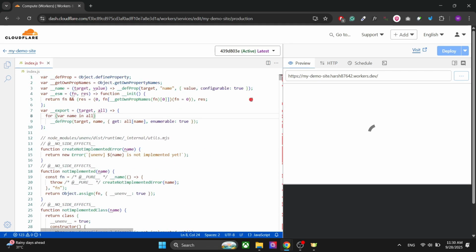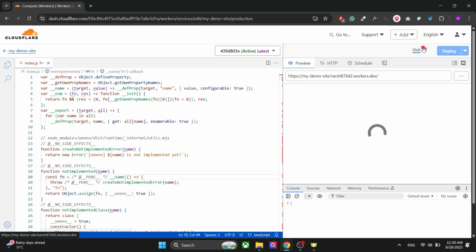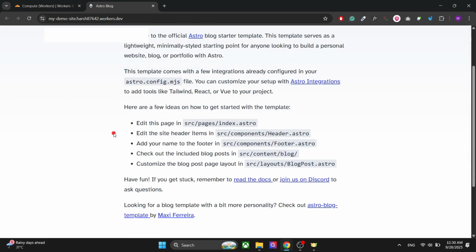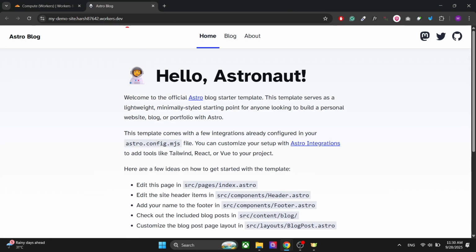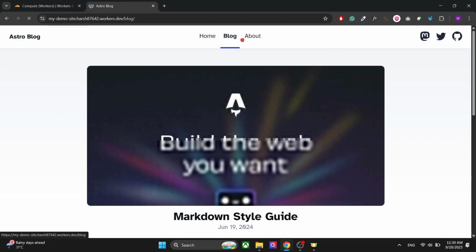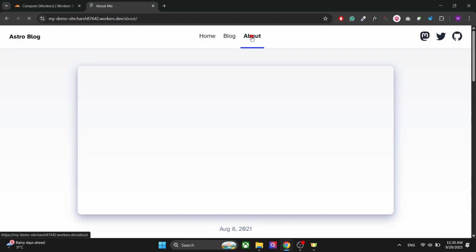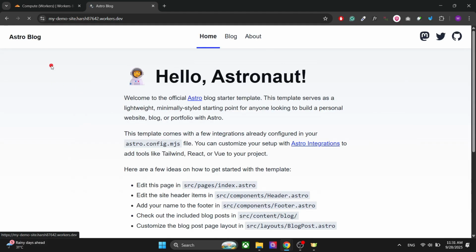You don't have to change it at all, so it's totally fine. You can see your website by clicking on the visit page. Right now we haven't connected any domain, so this is the domain of our website. So we have basically created the website for our project, our brand.